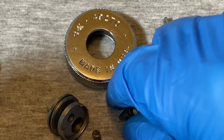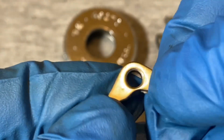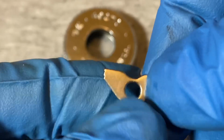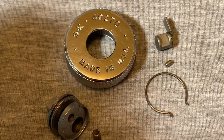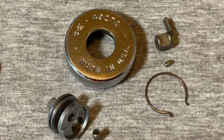Okay, let me get into this, because here's something else. Here's the paw. The paw looks kind of shoddy. Let me point this out.